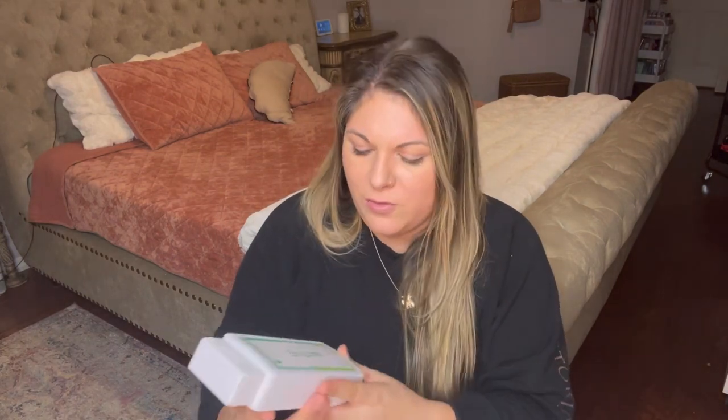You need to run to the store and get it or order it online. This smells identical, in my opinion, to the Girl Scout cookie, and I am not mad about it. I need a backup. I was thinking I didn't need backups because they're so big, 18 fluid ounces. That's going to last me a long time, but this one smells really good. If you are a fan of chocolate scents, mint chocolate scents, Thin Mint cookies, you're going to love this.